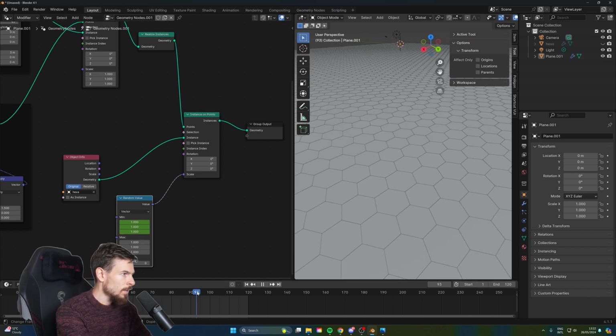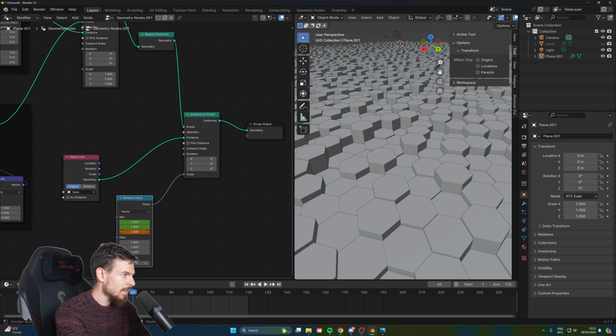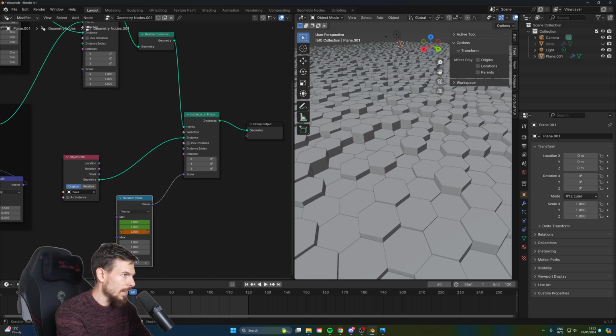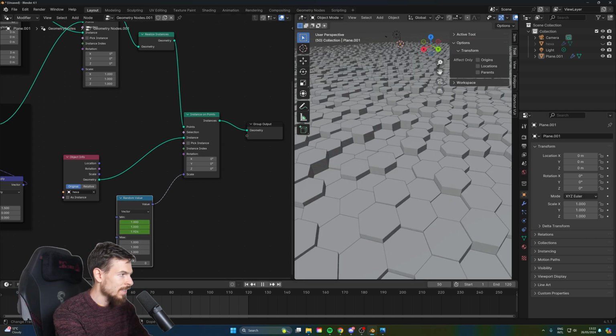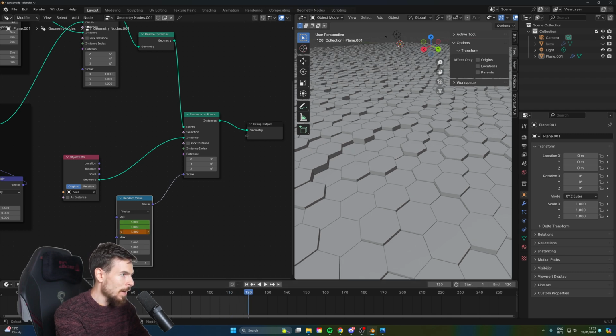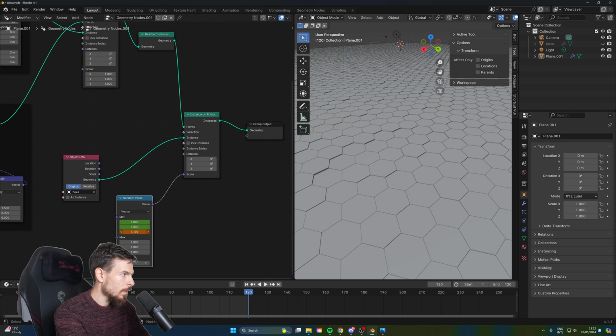And then I can go to the end. Oops, sorry, you gotta make sure after you do this. So let's increase this again. So let's say there. I can hit I again, and that's gonna set a keyframe there. So now if I move back and forth, as you can see, it's animating it. So let's just go back to 120 here and move that back down to 1.